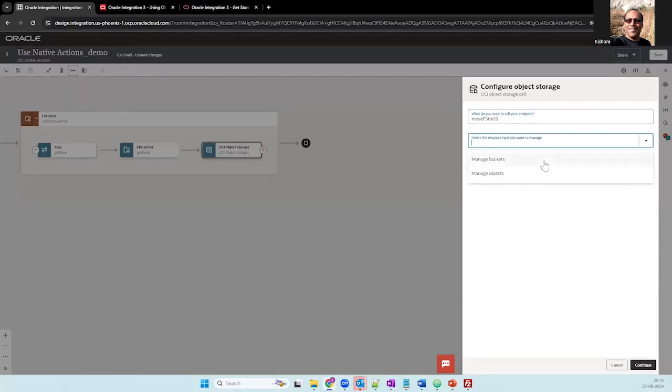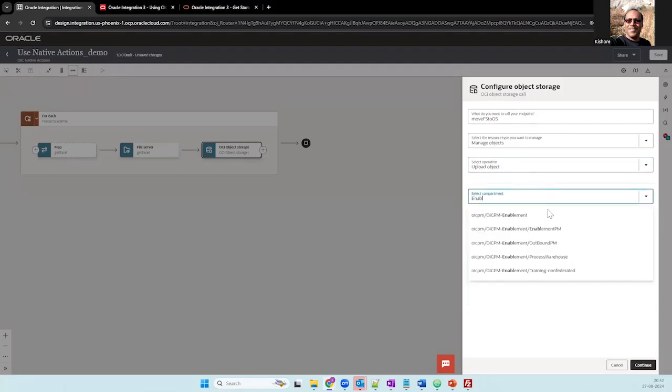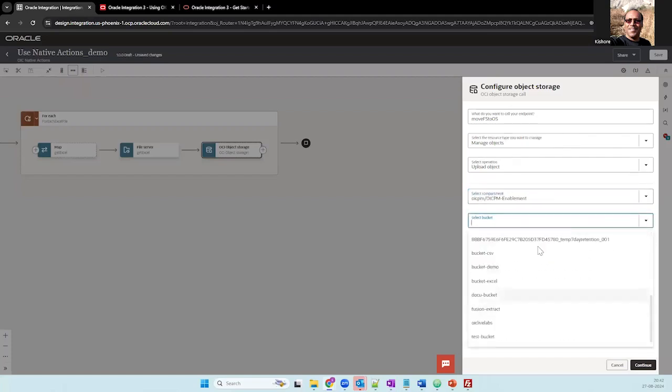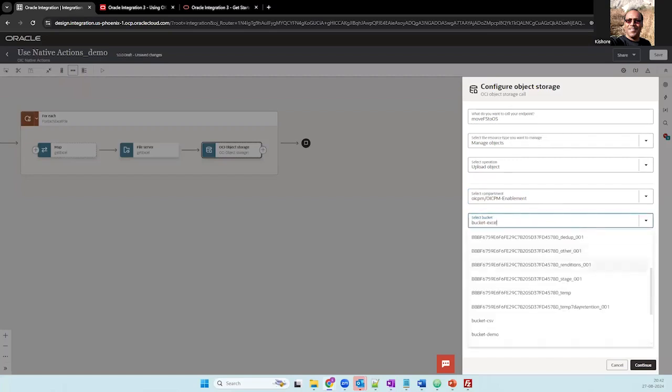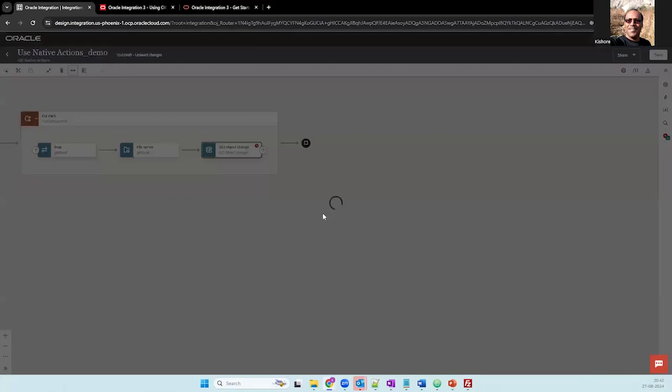And here, what you see, object storage native action. In object storage, you have two entities, buckets and objects. In this particular case, I want to upload the file, which I got from file server, to an object storage. So I can simply pick a specific operation, which accepts a file reference, and it also asks me which compartment, where you want to upload the object, and which bucket you want to push the object to. For example, I have some pre-created buckets, and it lists all the buckets in the compartment here. So I can just pick one and finish the action palette.